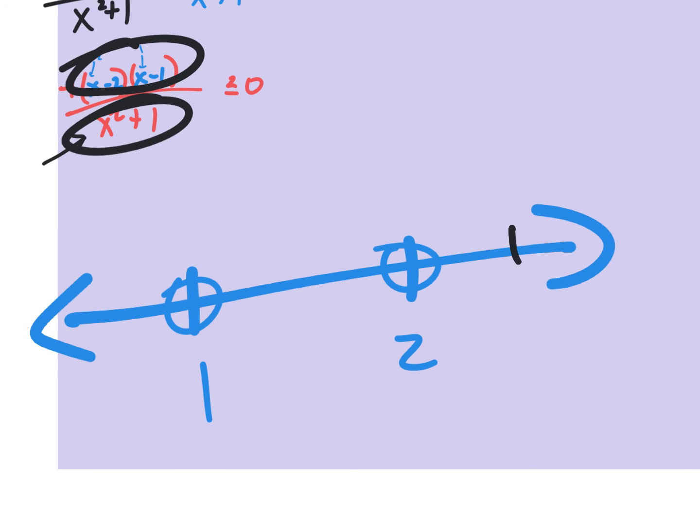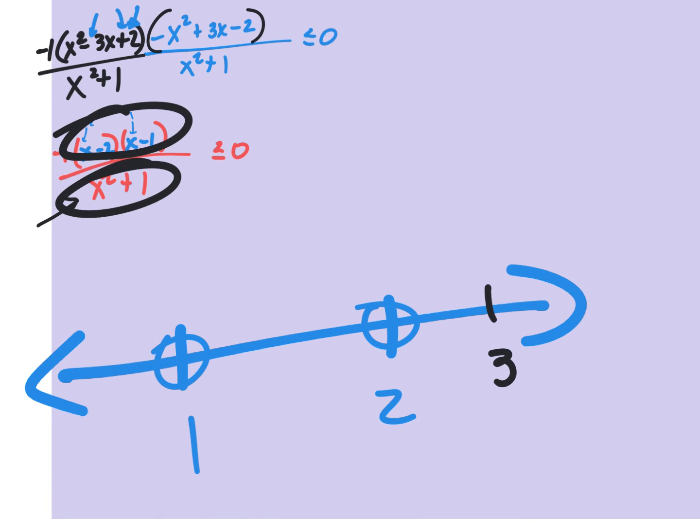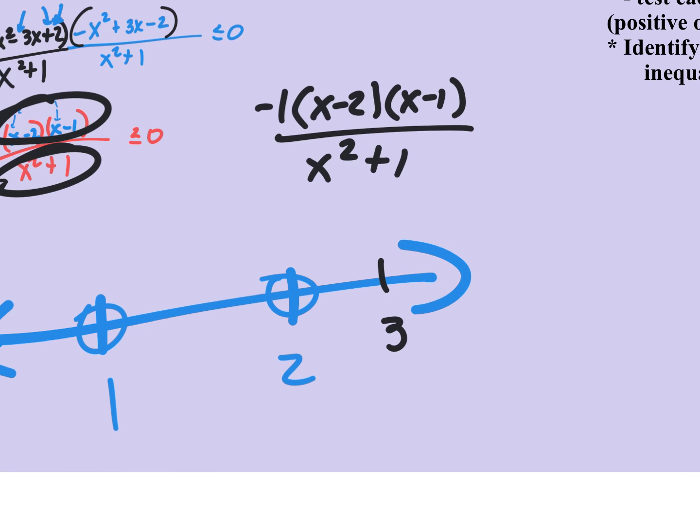I would like you all to try putting in 3 because it's a nice, clean, easy number, into this equation. Put a 3 in it and see, is it really less than or equal to 0? Okay, now there are 2 ways you can do testing intervals. One way is you can get the exact answer and find out exactly what happens when you put in a 3. But that is not the best way.